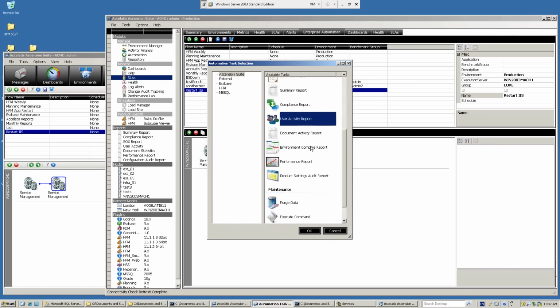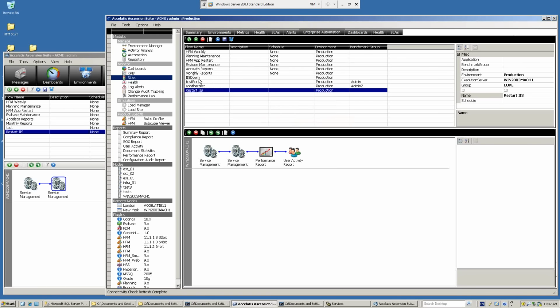Okay, so if I'm an administrator and I get this alert saying, hey, there's a problem, I'm likely going to come in and visually look at performance data and run a report that shows me what users have done in the system. We can also get this information in an ad hoc form in the activity analysis module, but a report is a nice way to do it if we're working remotely.